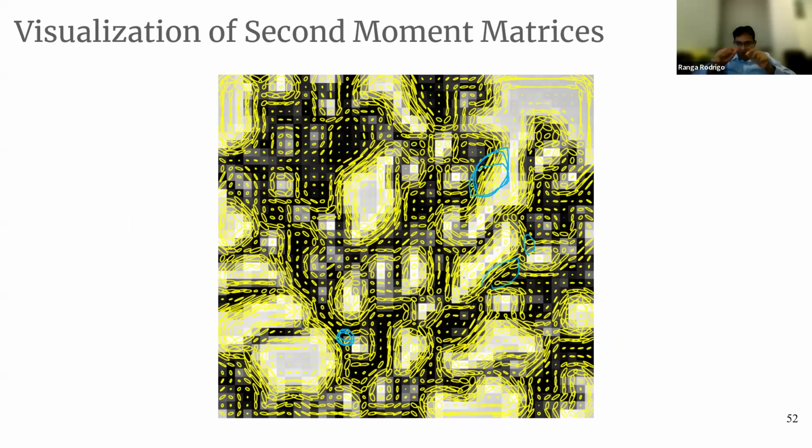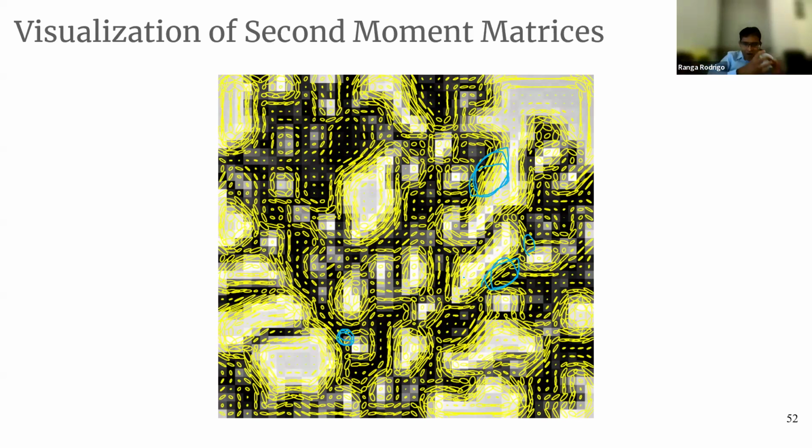So this ellipse's elongation, or whether it looks like a canoe or a coconut shell, is determined by those eigenvalues. If both the eigenvalues are large, that gives a circle, so that's a corner. If both eigenvalues are small, that's a flat region. If only one eigenvalue is large compared to the other, it's an edge. This is the corner detection criteria.